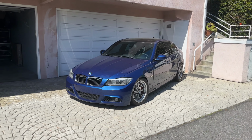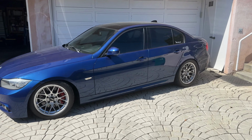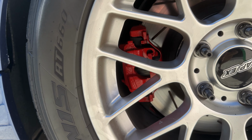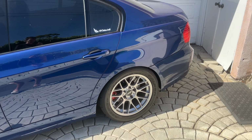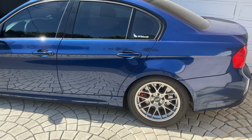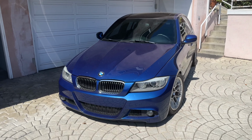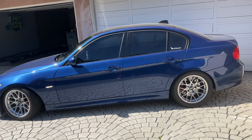But the day after, he went to do the rear, he took the calipers off. And then the nipple on the back caliper to fill it up, I forgot the name of it. Oh yeah, I meant to say the bleed nipple. On one of them, it broke off. So my homie was kind of screwed and had to figure some things out. But he ended up pulling out the broken nipple and putting another one on. So it worked out. That's why it took a little longer.